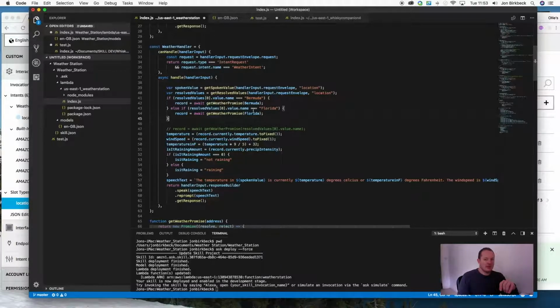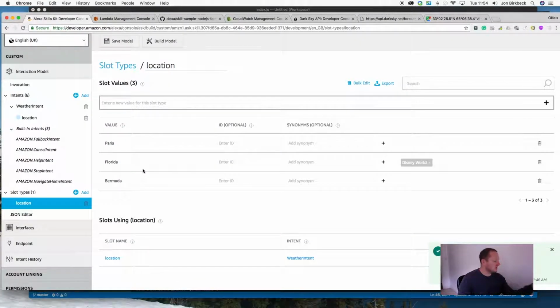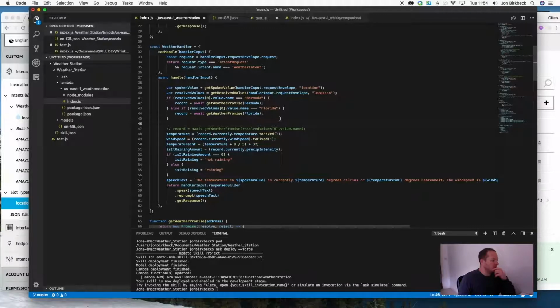Okay. Back. I think this might work, but we'll see. That wasn't going to work doing that. I was just stupid. Didn't really think it through. Gonna blame the cold. Not a day to be problem solving. Resolved values, value.name Bermuda. Let's try this. So if things are equal to Bermuda, if things equal Florida, careful with the capitals that I've got here. Florida, and Bermuda, it's equal to Bermuda.